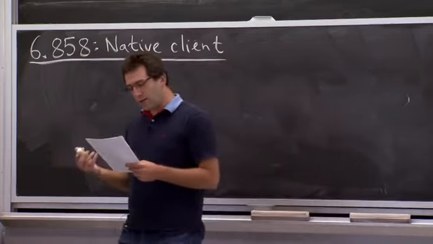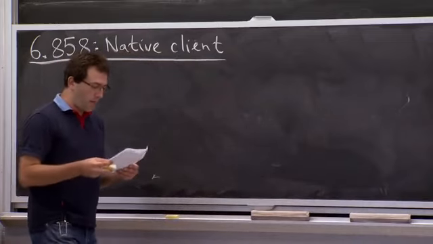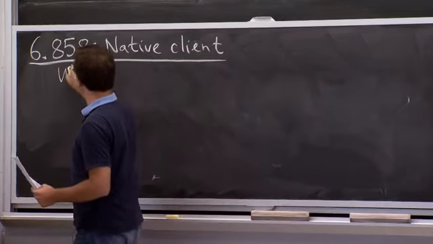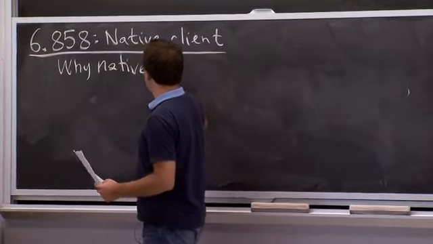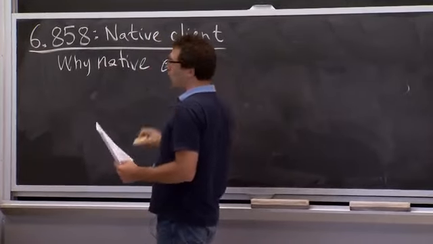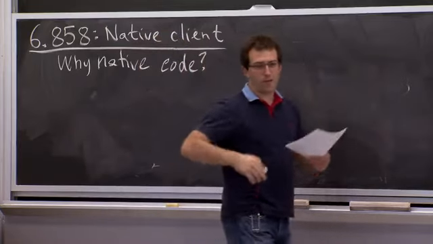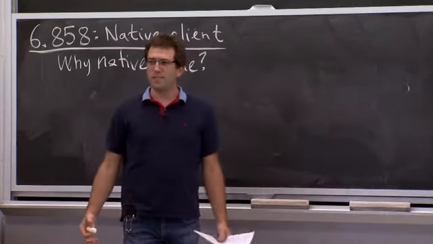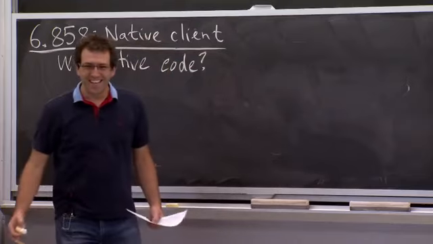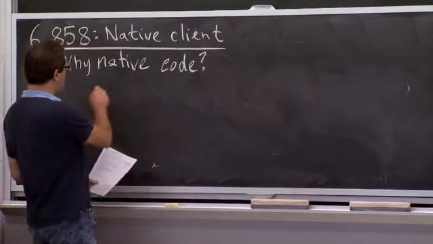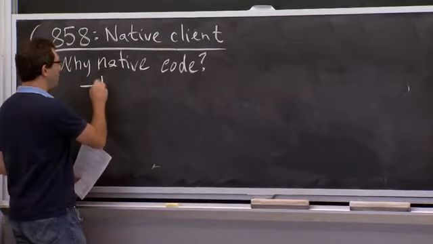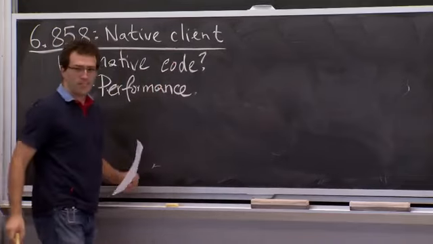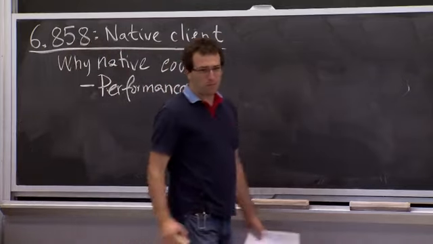So before we start looking at the technical details of this system, let's figure out why these guys actually want to run native code. The particular context they are interested in applying their solution to is a web browser where you could already run JavaScript code and maybe Flash and maybe a couple of other things. Why are these guys so excited about running raw x86? It seems like a step backwards. Like really fast computation. Yeah, so one huge advantage of native code, even though it might be unsafe from some perspectives, is that it's really high performance. Whatever you can do in JavaScript, presumably you can just write the same thing in assembly and it'll go at least as fast. Probably much faster.